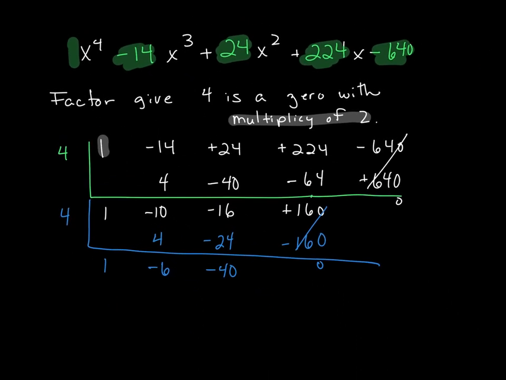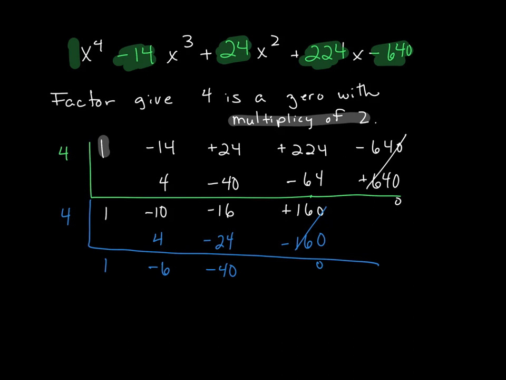All right, so I've done that twice because it has a multiplicity of 2. Now, I'm going to go back to the quadratic because I've divided twice. I've divided out an x squared. So now I can say that x minus 4, that's my multiplicity of 2, what is left? Now I take everything that was here and put back in my x squared, my 6x. Now I can go through and factor that.